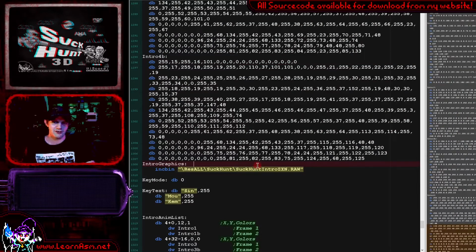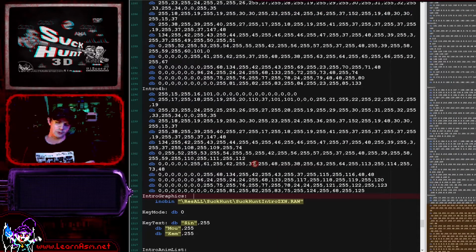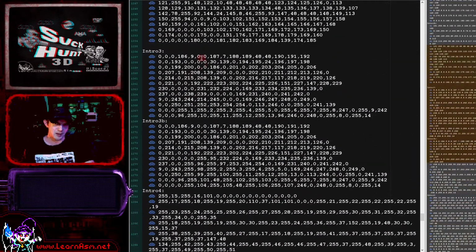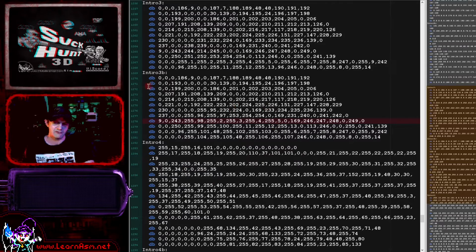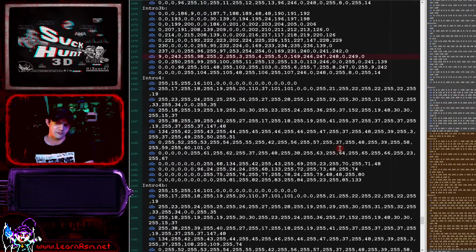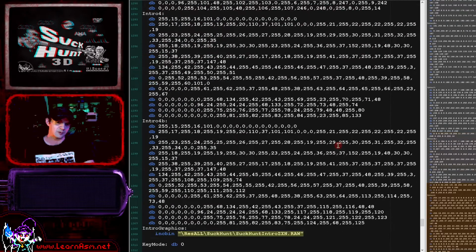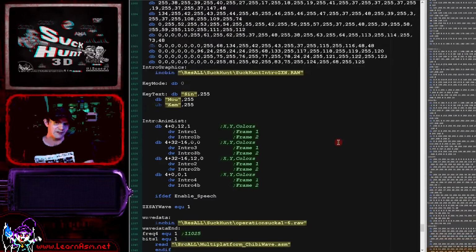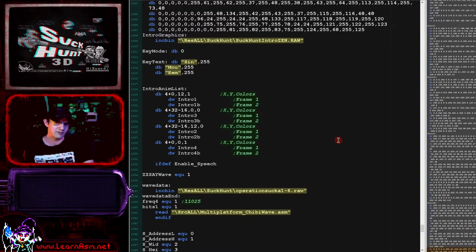Okay, so the graphics for the title screen and also the intro graphics, those quarter screen images, are done as little tile maps. And as said last time, we're using 1 byte per tile, so these are tile 0. But if we go over tile 255, we use 2 bytes. So 255 plus 96 is that tile number. That's how we do it. It's just to save a byte for the low tile numbers, but to still allow us up to 512 tiles. The reason we use up to 512 is because that's what the Sega Master System can do. It's got a limit of 512, actually slightly lower. But anyway, that's why we're using a hard limit of 512 as our maximum.